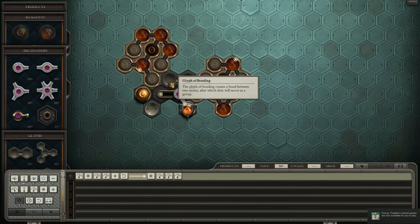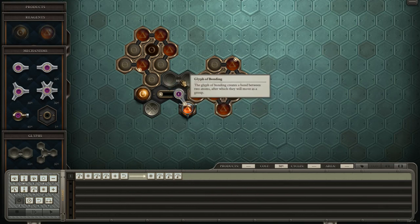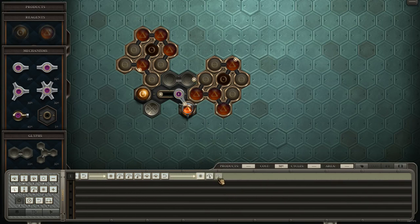Alright, so that's the fire. I think we'll just do this side first. So if it's pointing here, we need to point it here. Pivot left twice, restart, grab a fire. This time we're going left with it. We're going to, I need to pivot right twice and go negative, restart, right?